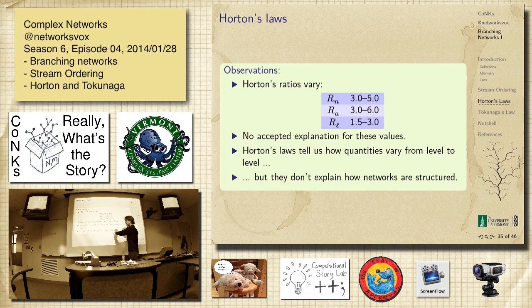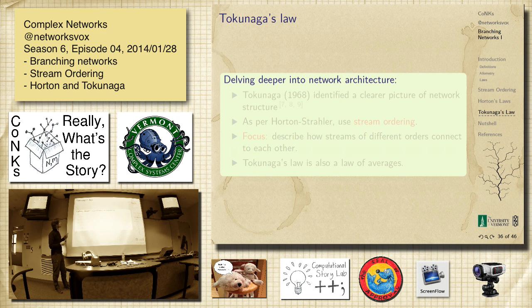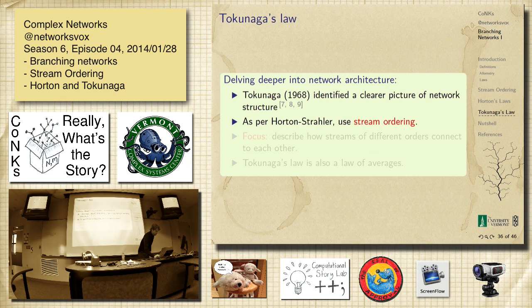All right. Okay, so the piece we'll get to now is, they tell us how we go from level to level. They don't tell us how these things are put together, right? That's really missing from this. And one can get the feeling that they're purely hierarchical. That's wrong. And just as I showed you with this little example here, right? These side streams are coming in at all sorts of different orders. All right. Okay, so this is Tokunaga. So this is right where we'll get the architecture properly. And so there are papers from '68 and maybe, click on this thing, kind of interesting. Wow.